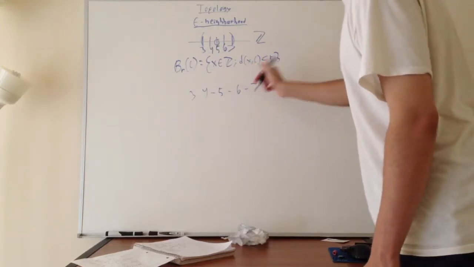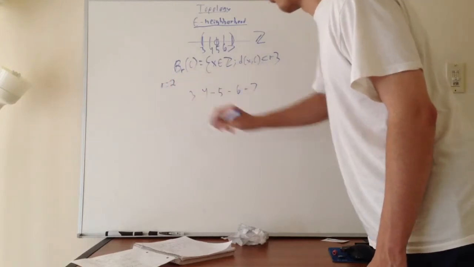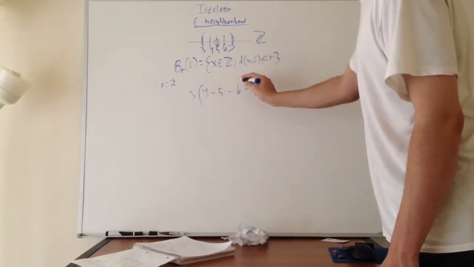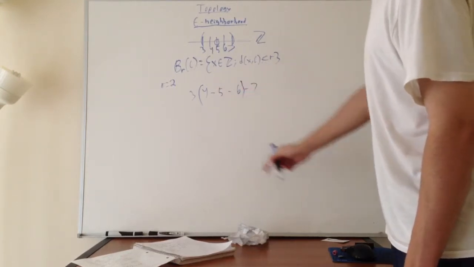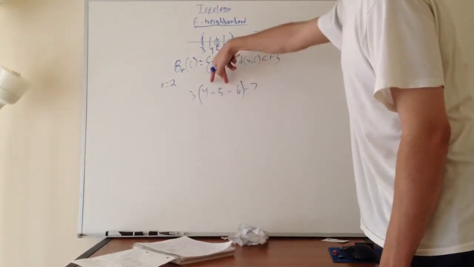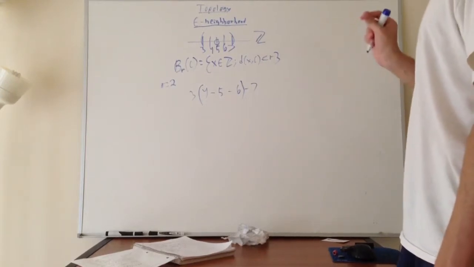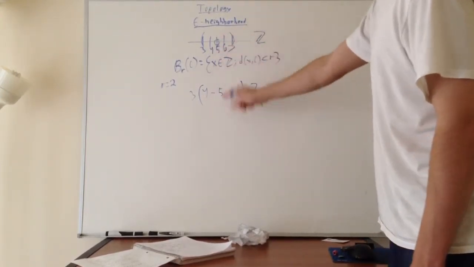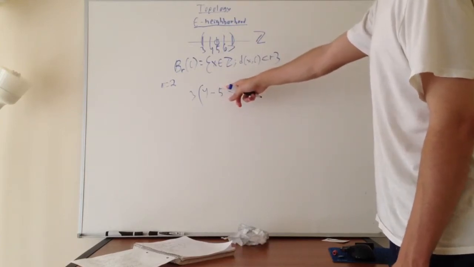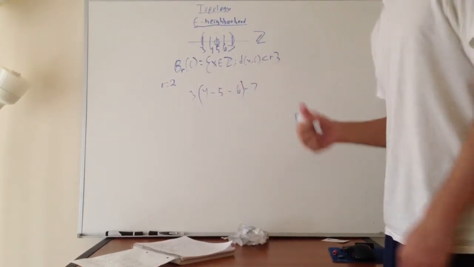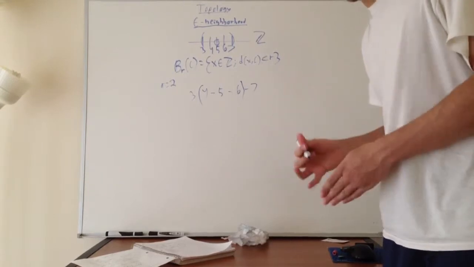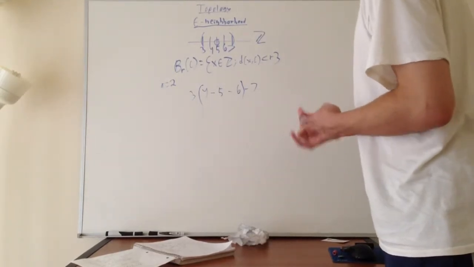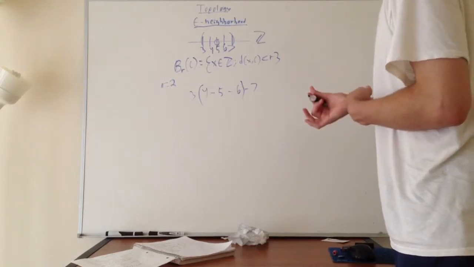So the distance is less than 2. Our radius is 2, so all points at distance less than 2. Well, 4 is at distance 1, and 6 is at distance 1. So essentially, our open ball contains the points 4, 5, and 6. From that, we can also say that 4 is in the epsilon neighborhood of 5, and 6 is in the epsilon neighborhood of 5. This is just another way of looking at it. They're not exactly identical, but pretty much identical concepts, and it's interesting to look at it that way.